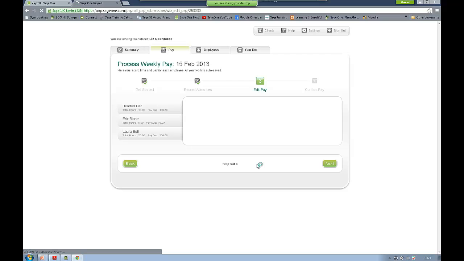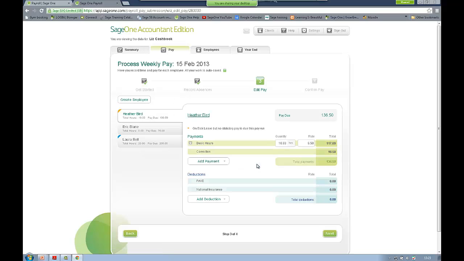and then you edit the pay amounts for that week. Again, it's just a tabbed system, so you work through each of your employees one at a time. We can see that once you've put in details for the employee in the first week, it will just retain that and roll it forward on a week by week basis. So if Heather actually worked a different number of hours this week, you would simply click into the box and enter the number of hours that she worked, and it would calculate that.